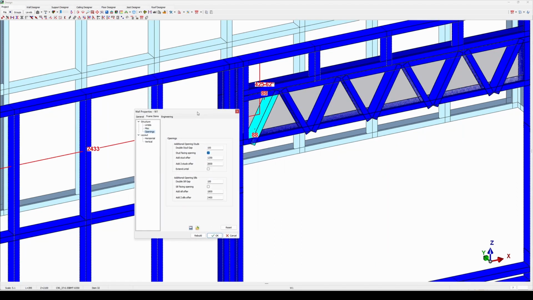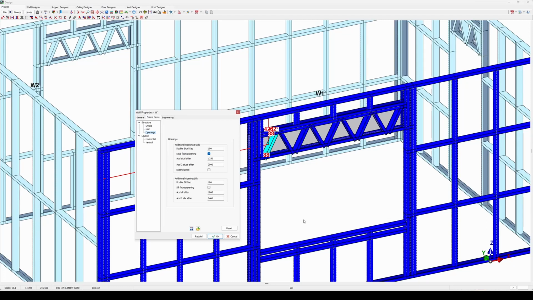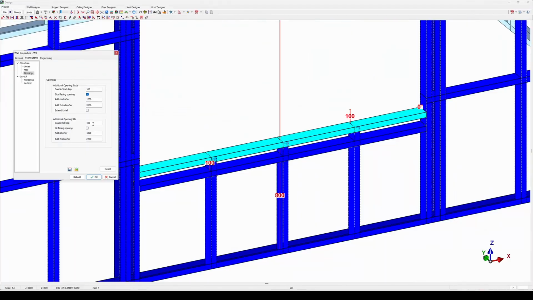The same thing applies as soon as we get to the window sill right there at the bottom. As soon as we reach a set distance on our opening, it will automatically add an additional windowsill. If it reaches a further distance, it will add another one, creating a back-to-back sill. We can choose to have the sill opening. We can choose to have the C-section of the profile facing your opening or facing away from the opening by clicking on that box right there. And also with your opening studs, you can have that active or inactive right there.